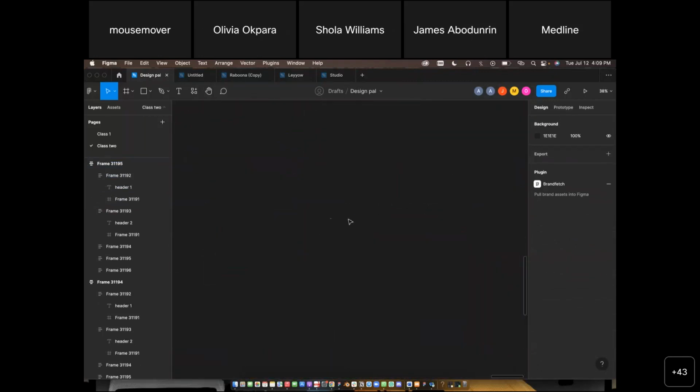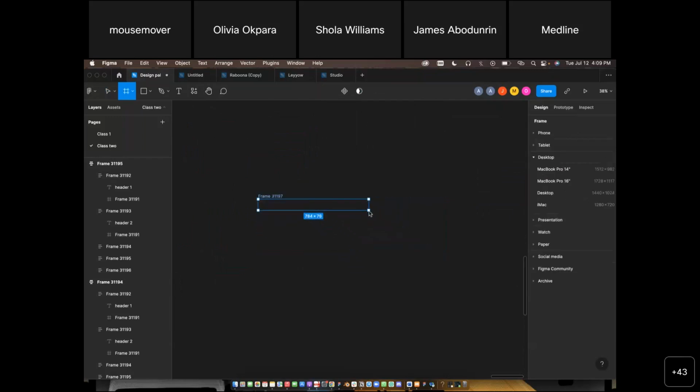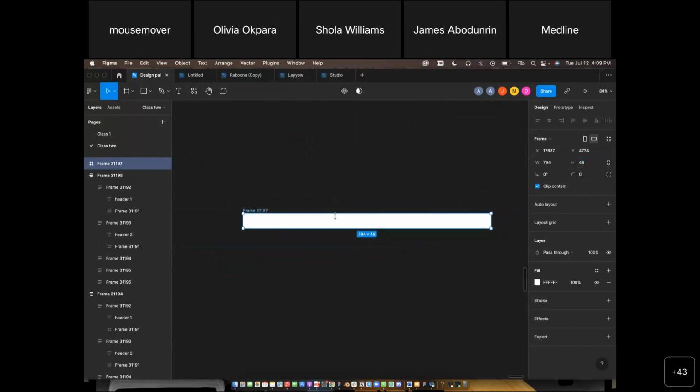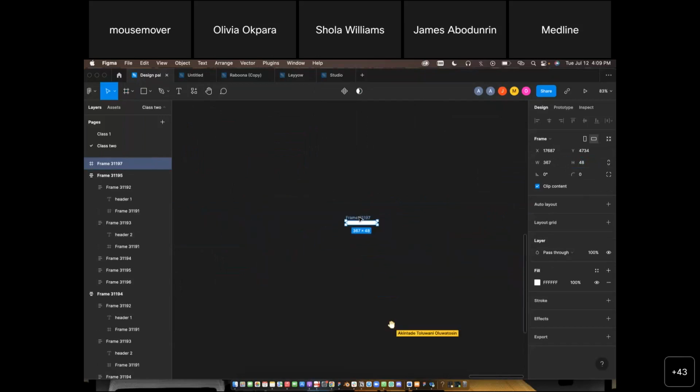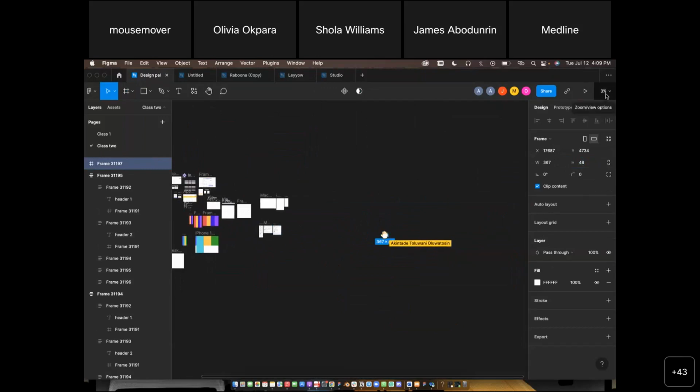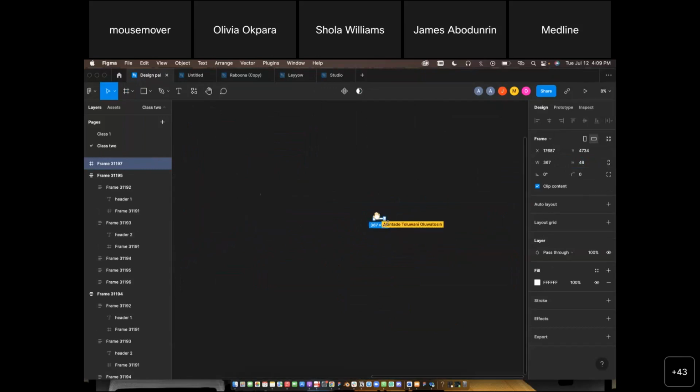Okay, canvas. So the first thing I did here is create my frame. This can be any size, but it's always good to have a height of 48. This might look small, because the canvas is big, so this thing looks very small here.